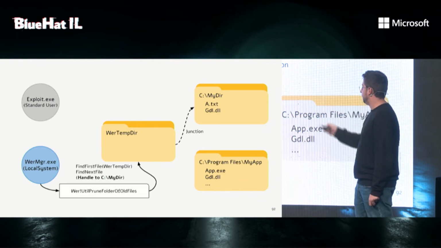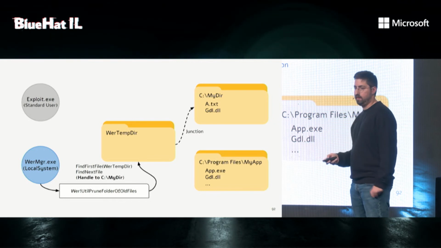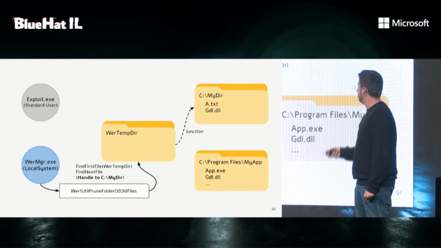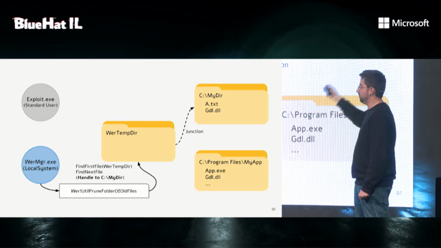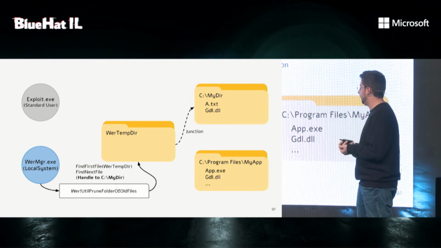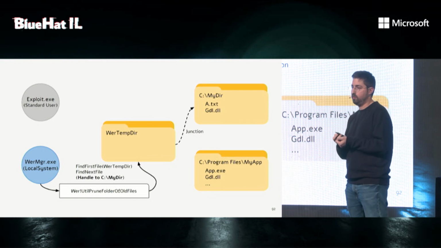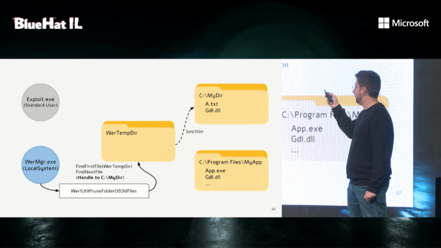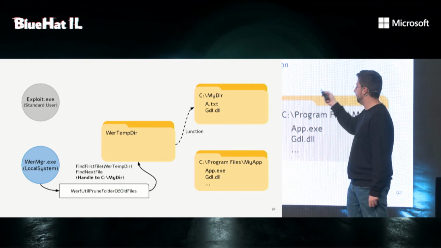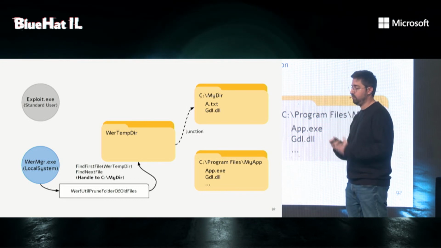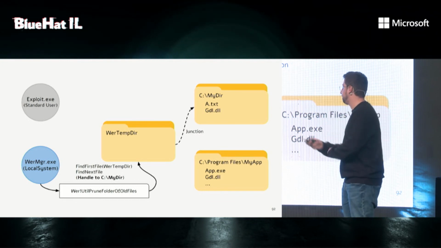And if I did that, then the FindFirstFile API will still get called with the path wordtemp dir. But because of the junction I created, it will actually enumerate the files under the cmydir and not the wordtemp dir. And a little implementation detail about FindFirstFile: it opens a handle to the directory it's going to enumerate. So despite the fact that it tries to enumerate the path wordtemp dir, it will actually get a handle to the cmydir directory, because junctions just work that way.